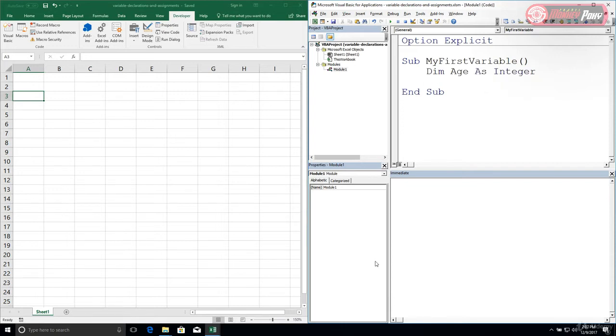The first part here is the dim keyword, which is actually part of VBA. It's a keyword within the language. Dim is short for dimension, and that's an old school computer science term for variable. So dim always has to be written before we write out any of our variables. So if we had more than one variable, we always place the dim keyword before the actual name. So immediately after the dim keyword, we write the name of the variable.